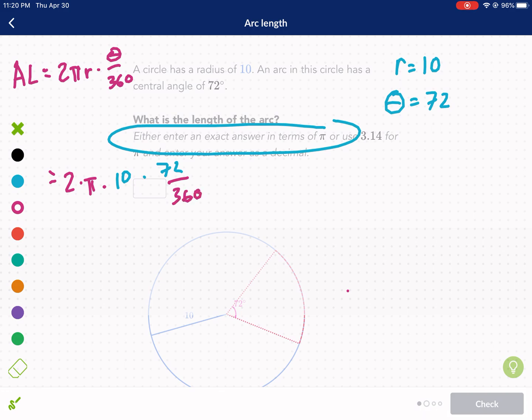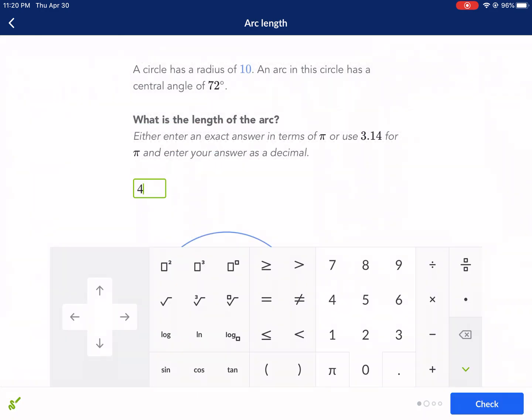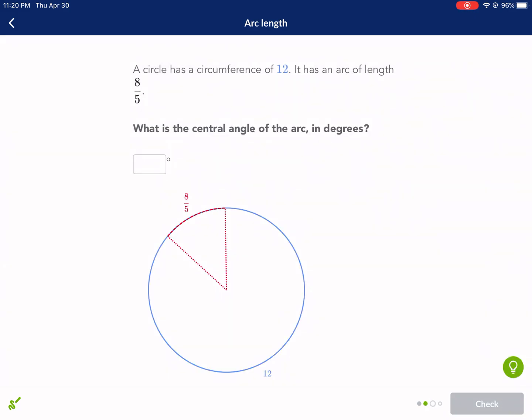So I'm just going to multiply straight across. I'm going to do 2 times 10, times 72, and I'm going to divide that by 360. And I get 4. Now, don't forget about the pi at the end, because I did not multiply it by pi, so I left it in terms of pi. So we're going to type that in for the arc length, 4 pi. There we go. So we got one more that we're going to do here.